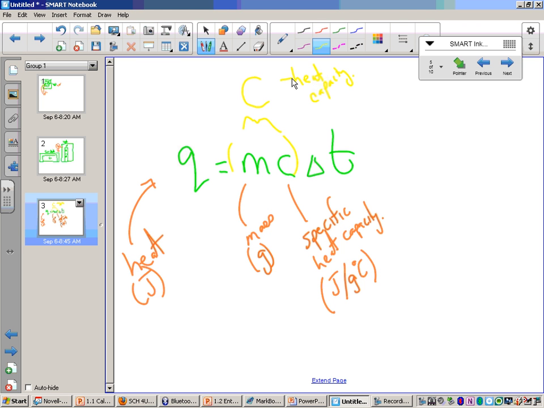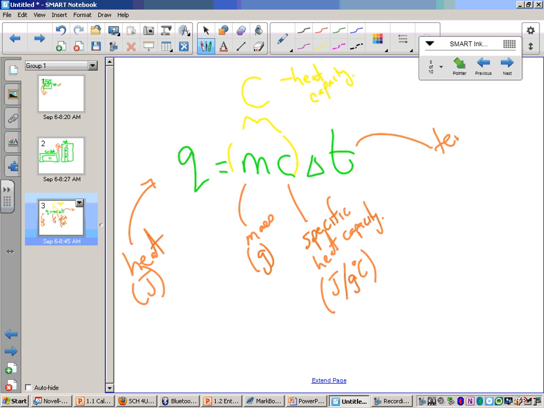We're going to just deal with the specific heat capacity, and then I'll give you the mass, and then what you're doing is you're figuring out the heat, the overall heat capacity. But that's the little things that you'll learn about in the future. Okay, so don't write that down. That's not important. It's just a term you may encounter.